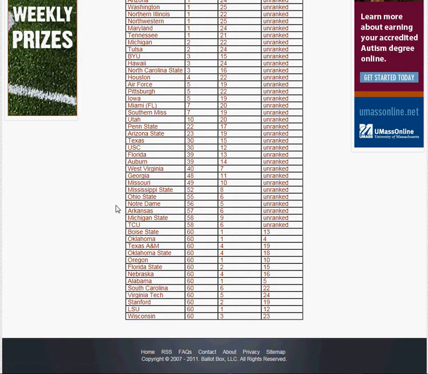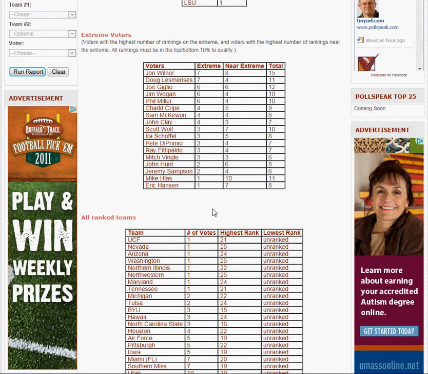And then what you can also check out real quick is you can see there's a couple of teams here, Michigan State and TCU, that were only voted for by 58 voters. So you can see that those people are in the extreme minority, and you can actually come here and highlight unranked, and it'll show you who those voters are. It also lets you, at the top here, see who's only gotten one vote. So you can see what voters are going out on a limb and giving a team their only vote.